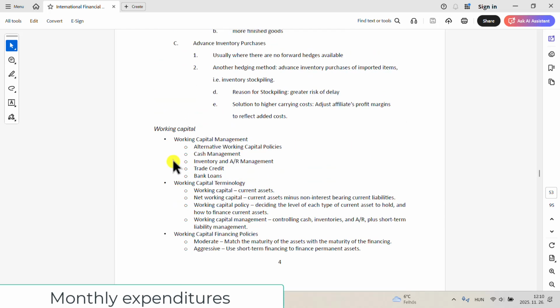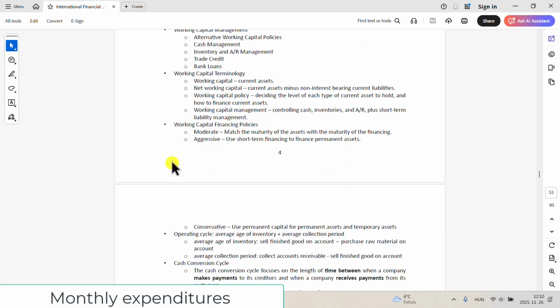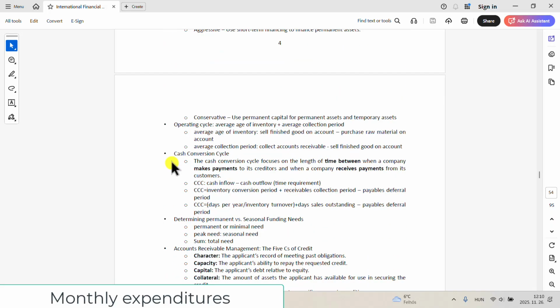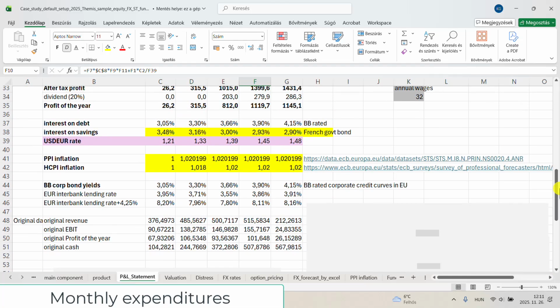So, yesterday at the lecture I was talking about short-term funding and operating cycle. So, how long does it take to manufacture the product, and then how long does it take to collect the cash after selling this one? And luckily, with our case study, we can model operational cycle relatively easily because we don't have much transactions.